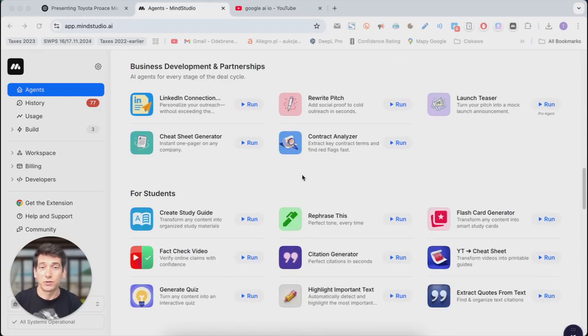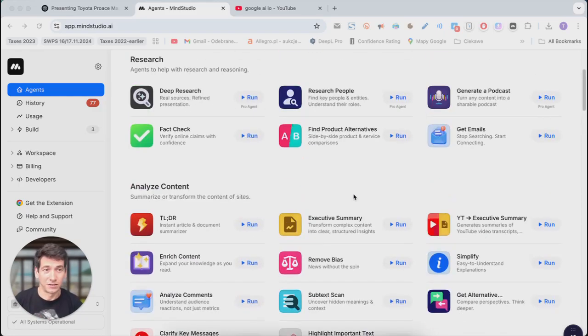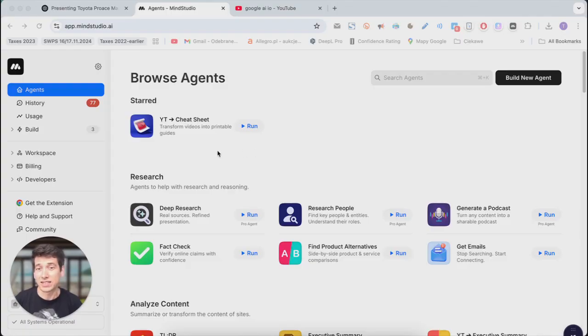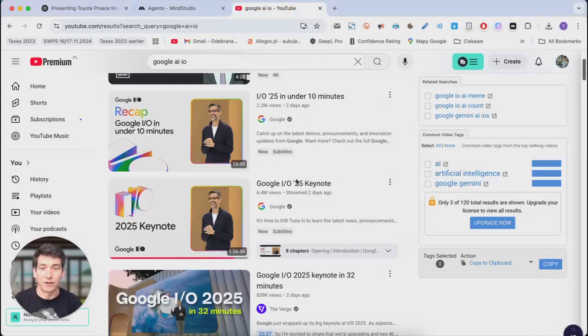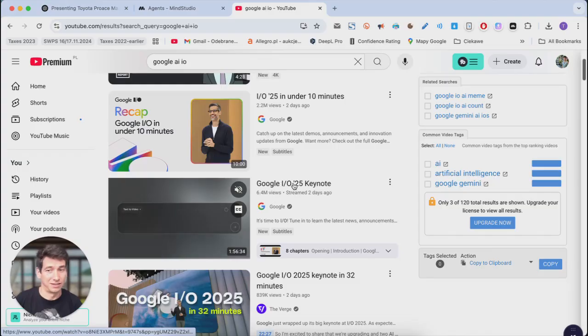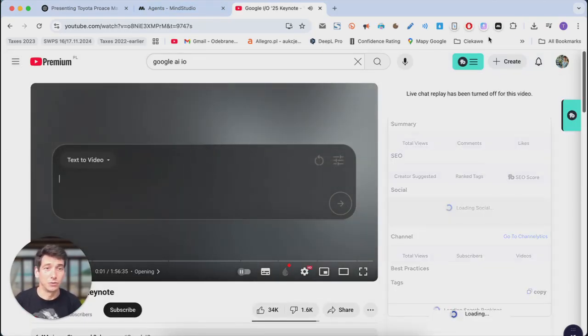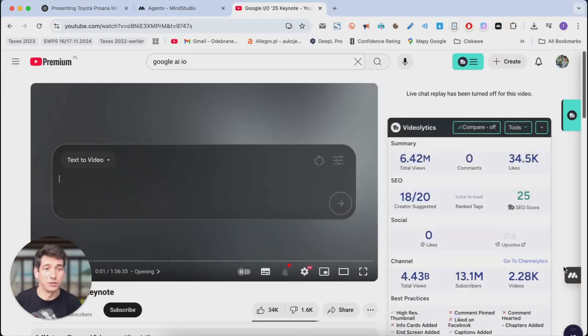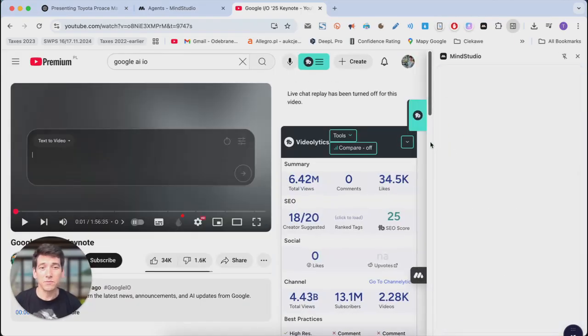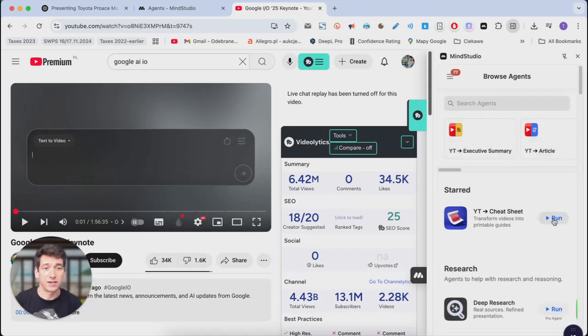So I will show you my favorite, most used bot, and it's called YouTube to Cheat Sheet. I found this video with the latest updates from Google. So what I'll do, I'm going to click on it and I'll go to the extension MindStudio right here and click on the cheat sheet agent.